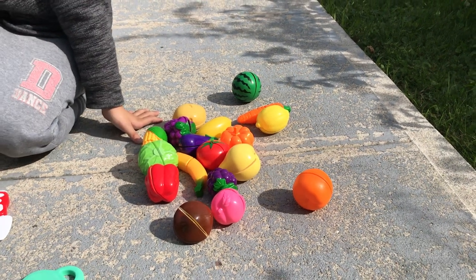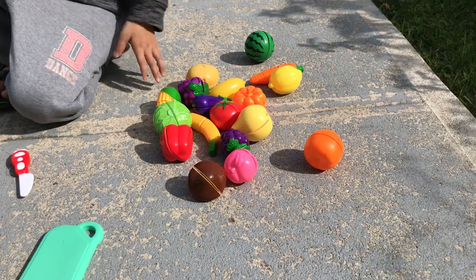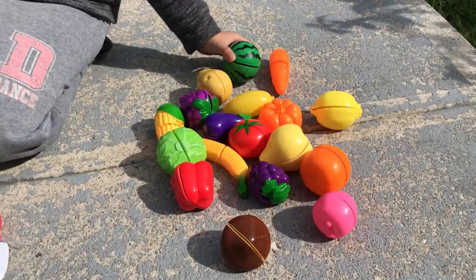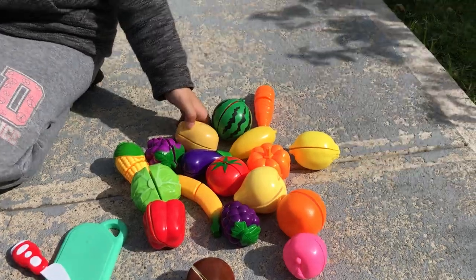Good morning, everybody. Now we have to learn about fruits and vegetables. We can start cutting now. Okay, now start cutting, JC. Okay, cut the eggplant. Get the eggplant, JC, go.